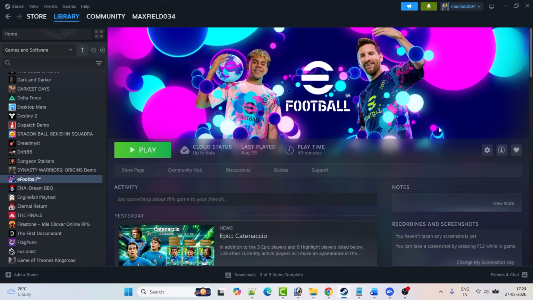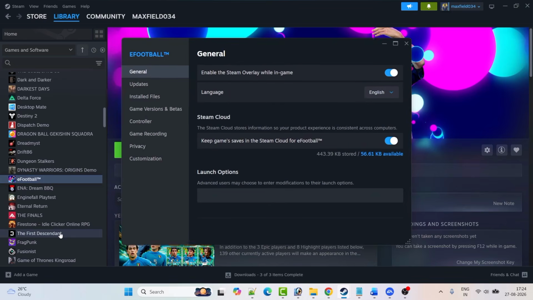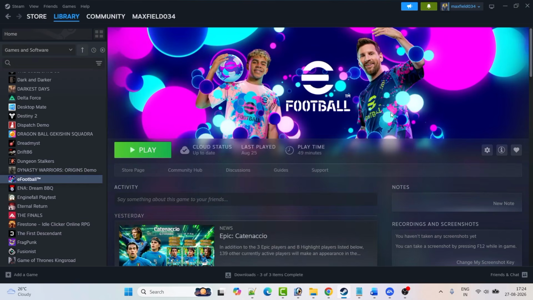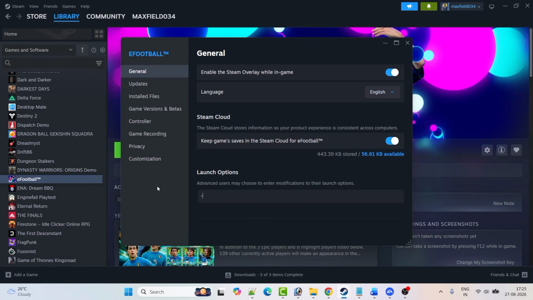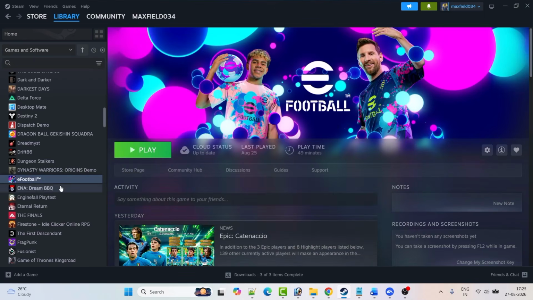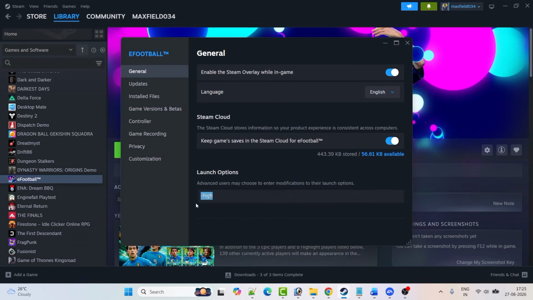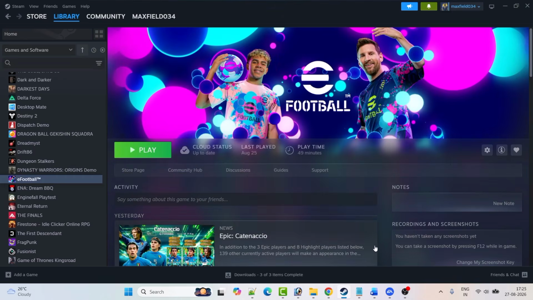Now if you have the game on Steam, then open Steam, go to library, right click on Star Wars Zero Company game. This is just an example and then click on properties and in the launch options type -windowed -noborder, close the tab, launch the game and check. If that doesn't work, then again go to the Star Wars Zero Company game properties and this time type -high, close the tab, launch the game and check. If it's still not working, again go to the Star Wars Zero Company game properties, remove the launch options and then follow other fixes mentioned in this video.